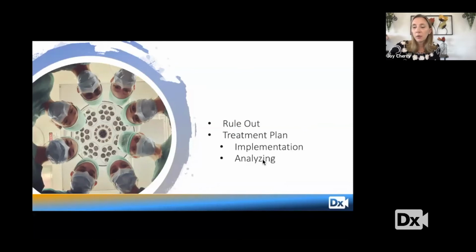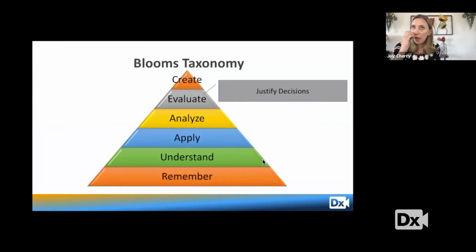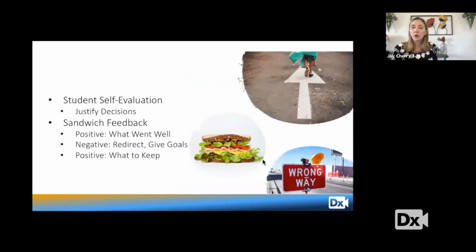And this is exactly what we're doing for students in the lab room. And then at the end of your scenario, or at the end of a call, depending on what setting you're coming from, you want that student to start justifying their decisions. And so what I do, and this is an important piece of the education, is we really want the students to self-evaluate. I do this first because I want to be able to identify any holes that they may have, and I want to see if their thinking is actually correct, if I need to redirect them.